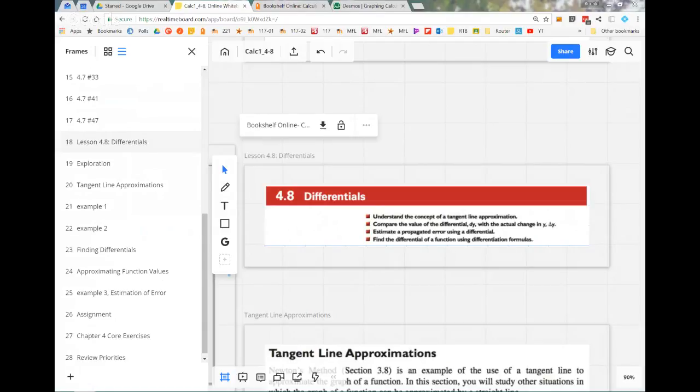So today's lesson is 4.8. It's the last lesson in the chapter. Yesterday we had these optimization problems. They're kind of long, as you probably noticed. That's one of the reasons I only gave you 4. Nevertheless, we could at least take a look at one or maybe a couple of them. So I will now open it up to questions. Questions on 4.7, optimization.